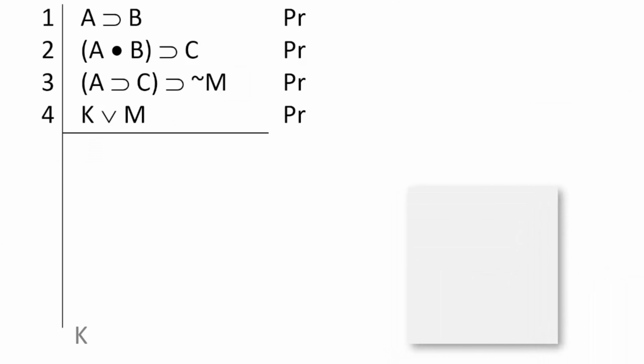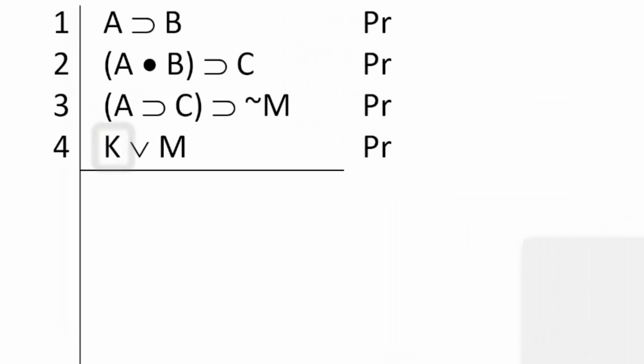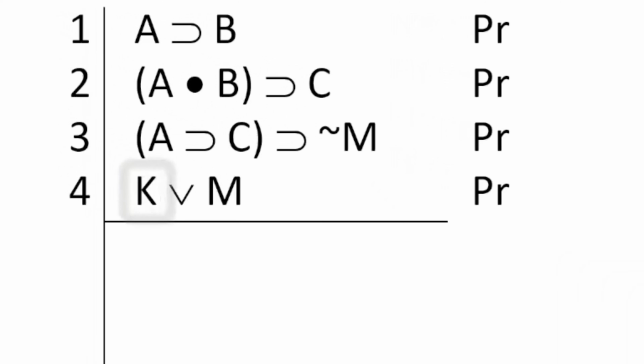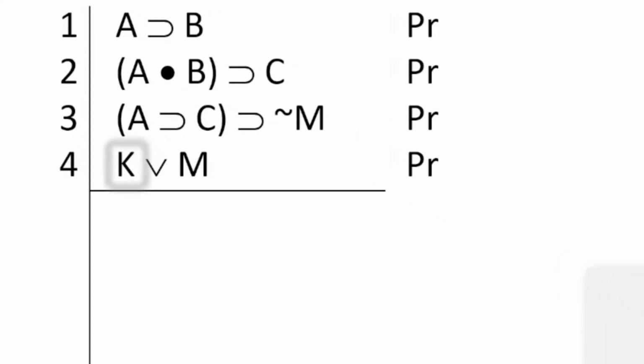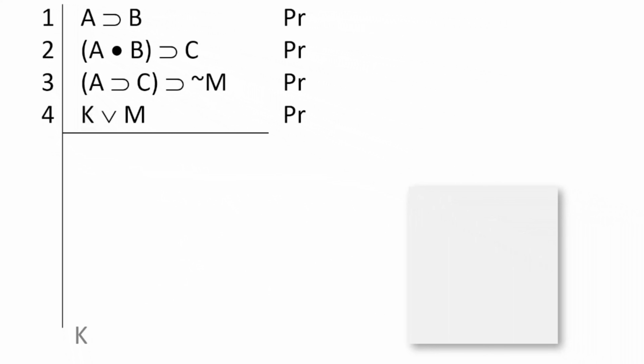Consider the first proof. It has 4 premises and a relatively simple conclusion. We proceed as usual. We look where we can locate k in the premises. We find k in premise 4. It's a disjunct. We know a rule that would allow us to derive a disjunct. We will need the negation of the other disjunct, and we'll be able to derive k by disjunctive syllogism. So we will try to obtain not m.